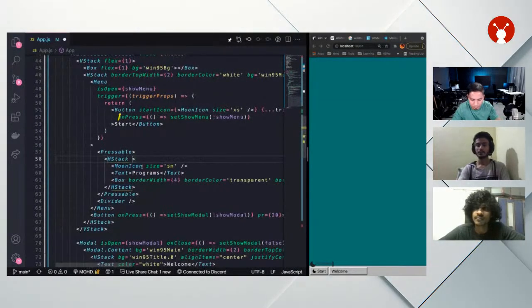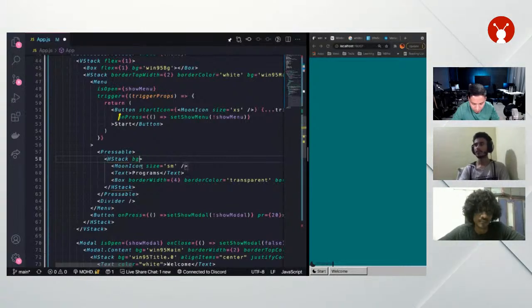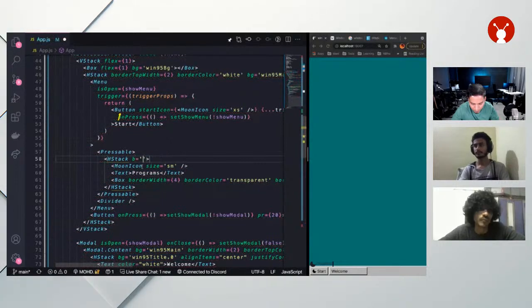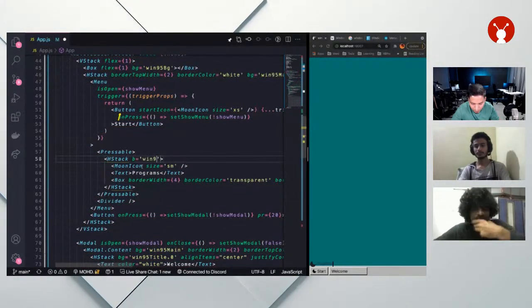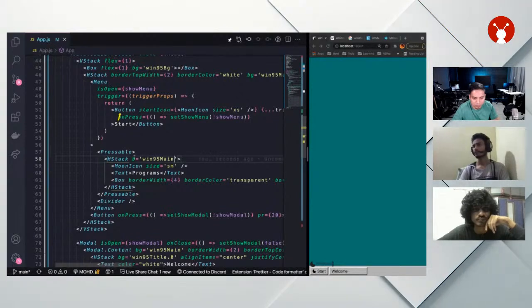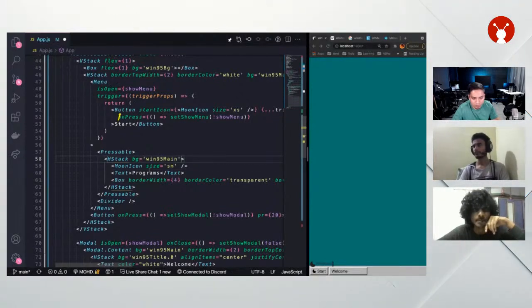Let's style it. We need the background, 25, it was main, right? And we need space.